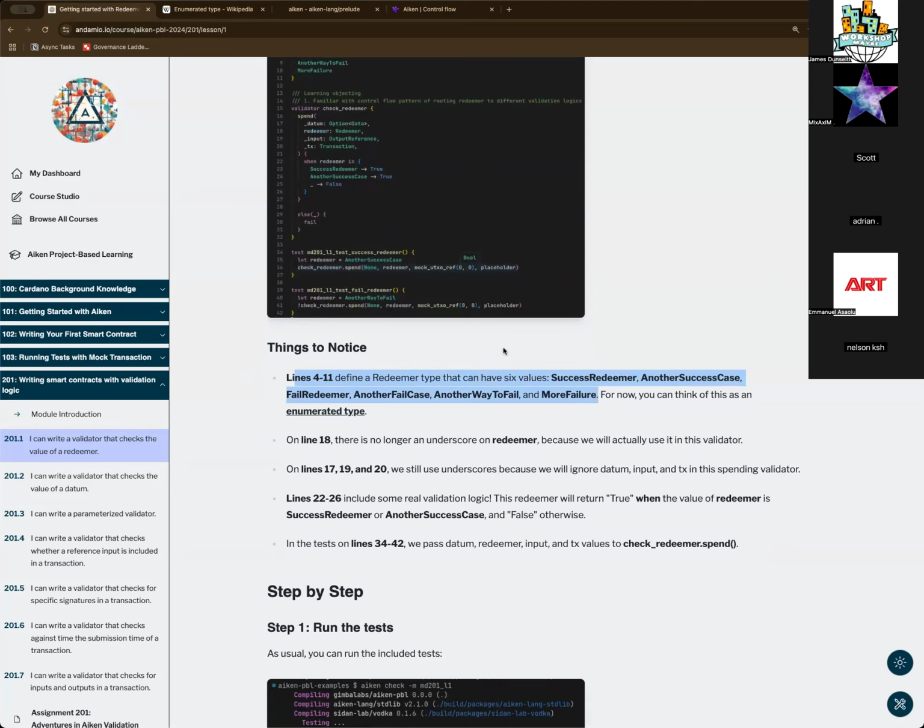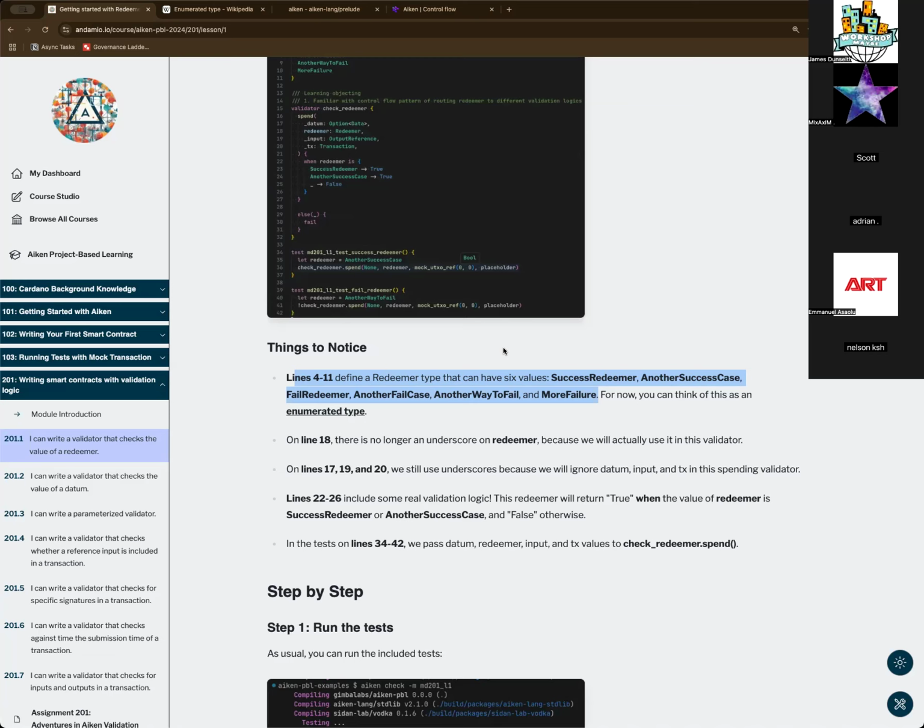Why is this valuable? Well, ever since Plutus was launched, developers have come up with different ways of describing in plain language what a redeemer does. And there's a few really fun ways to describe it. But one of my favorites is this.